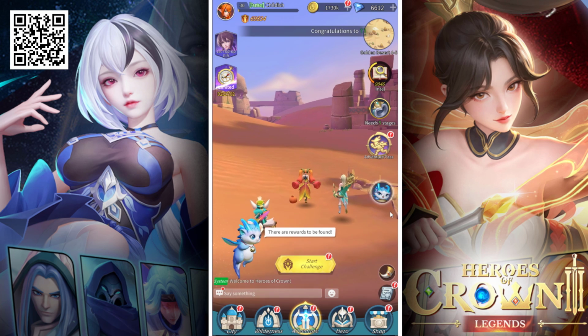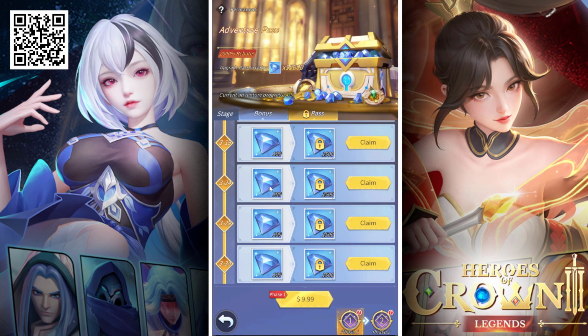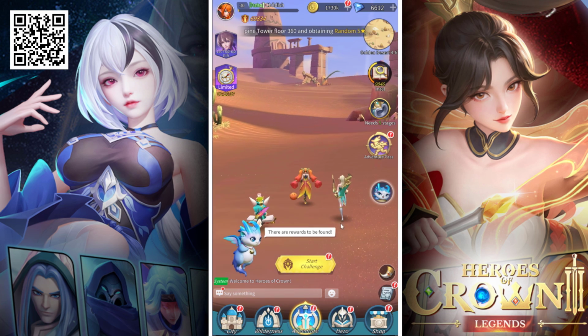Now, don't forget about the Adventure Pass. The Adventure Pass is, of course, a pay-to-play aspect, but it does have some resources for the players. If you come over here to the Adventure Pass icon and claim the rewards, you'll get hundreds and hundreds of crystals. Of course, if you spend the money, you'll get a little bit more. That being said, the rewards you get in the game are more than enough. As you can see, I already have 6,600 crystals here that I've been collecting along the way.